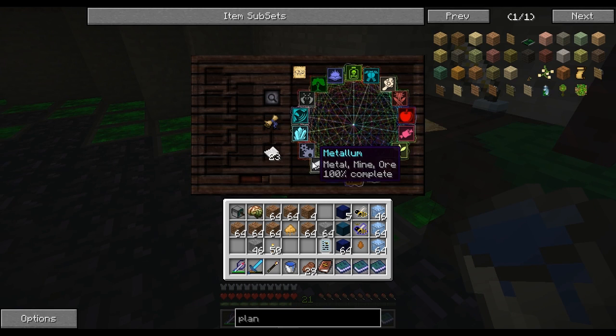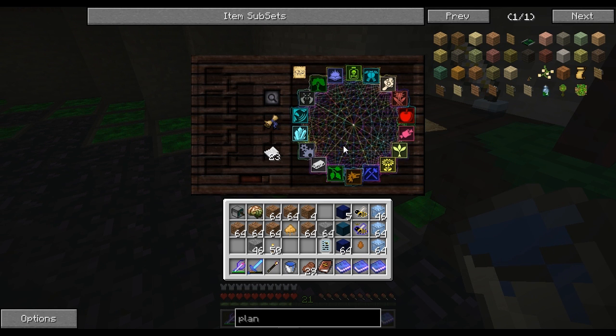Then this is the research table, and this thing took so long to make, man. So many aspects. I think it's 18 aspects, if I'm not mistaken. It was insane. It was a lot of go get this, go get this, go get this.